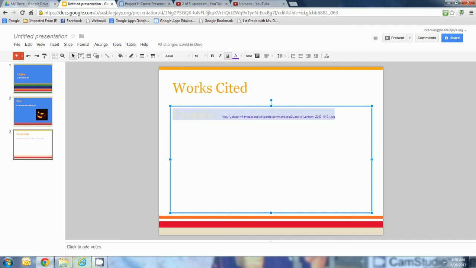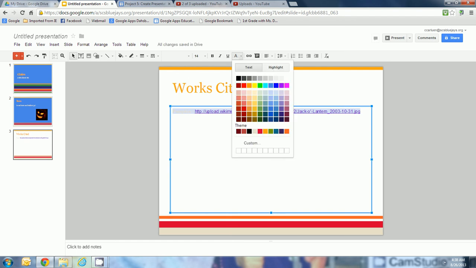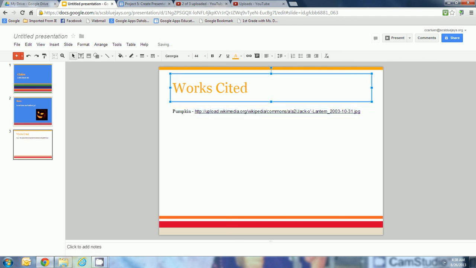I'll kind of go make all my text the same size and something that I can read. So there we go. So that kind of makes it nice to be able to have that information all together. And those are some basics of using Presentation.